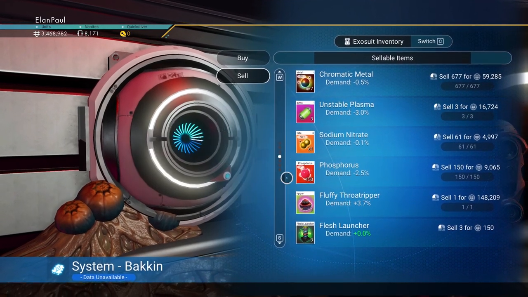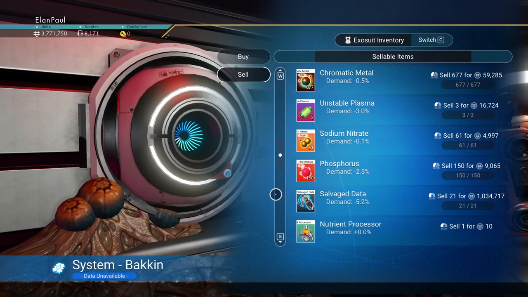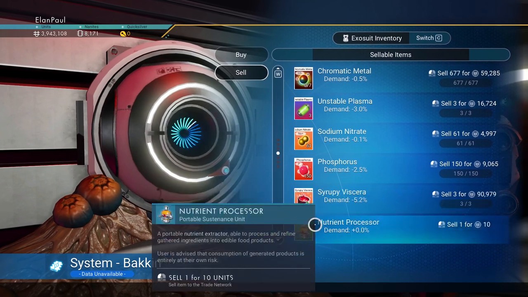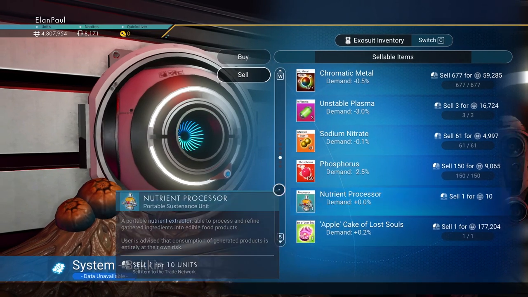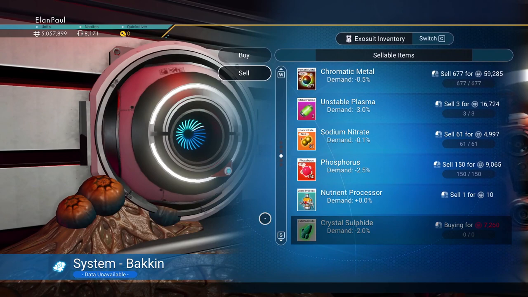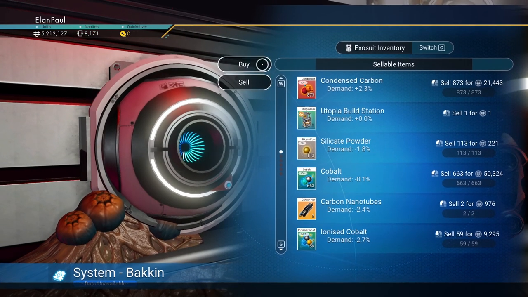Gooey. Fluffy. Yeah, I'm going to get rid of flesh launcher. I'm going to get rid of my salvage data. You guys can keep it, like I said. Cactus flesh we don't need anymore. The syrupy viscera you can sell to the anomaly and get some nanites, or you can just sell it right now. Apple. Itching. Yeah, that just didn't sound right at all. I apologize. Okay, we're done.